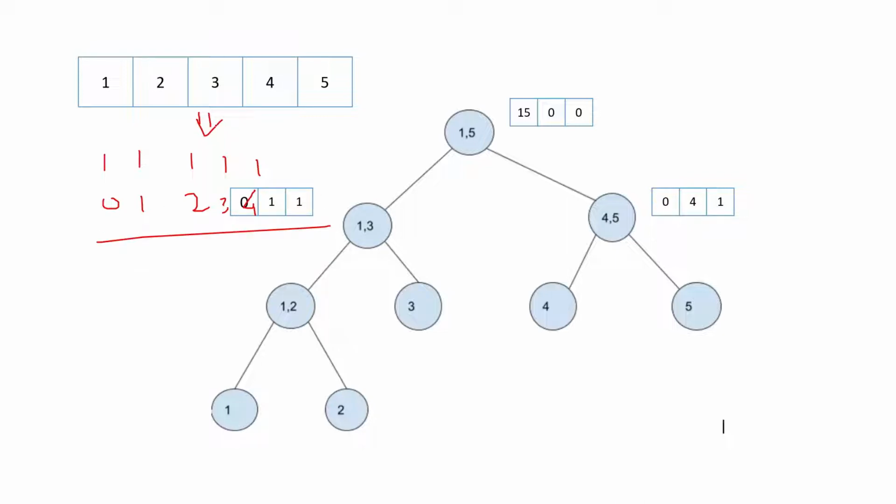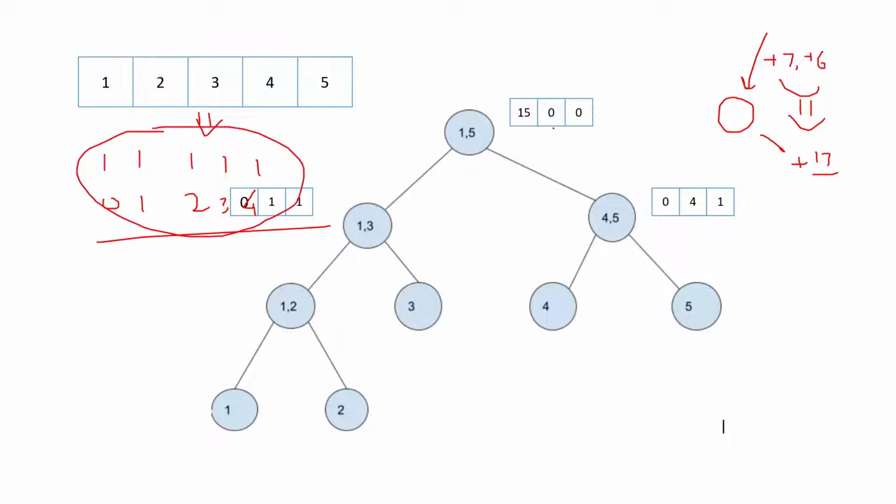In all the range update problems we have seen, for example, we have to add 7 to a range, then we have to add 6 to a range. In all those cases we are able to join multiple queries into a single query. For example, we are at a particular node, and we have a lazy update on this node that we have to add plus 7 then plus 6. These two queries can be combined, that is adding plus 13 to this particular range. So by splitting the query in this format, we can actually achieve a similar goal.